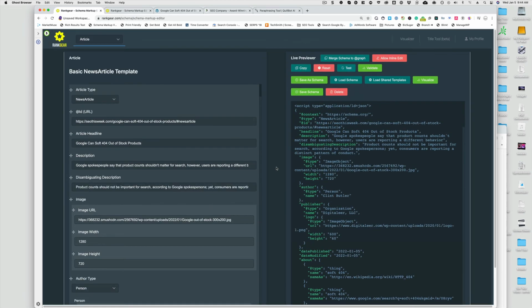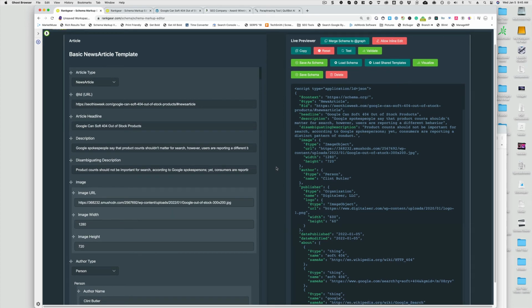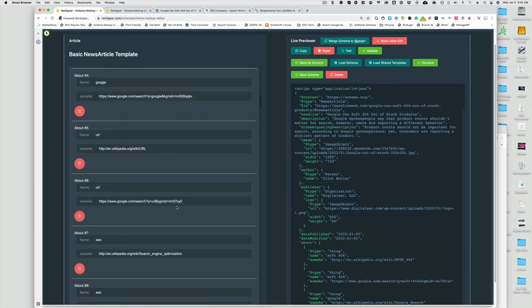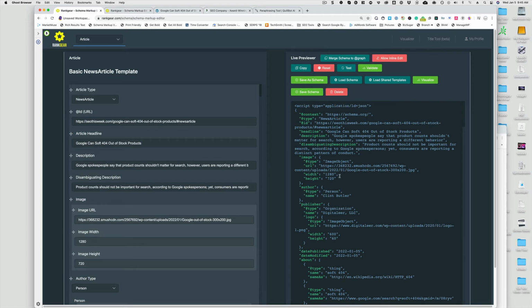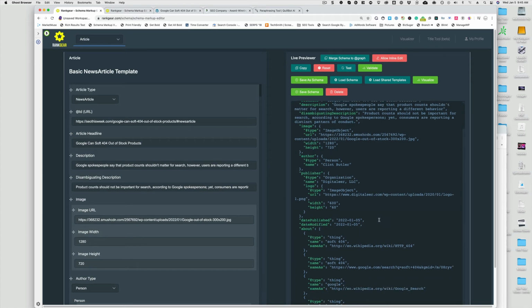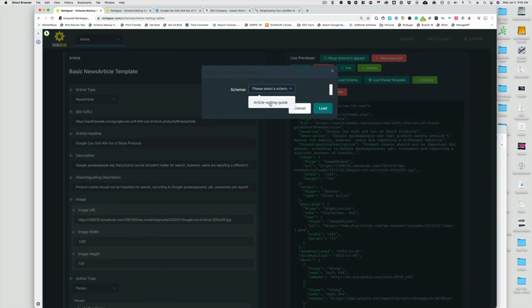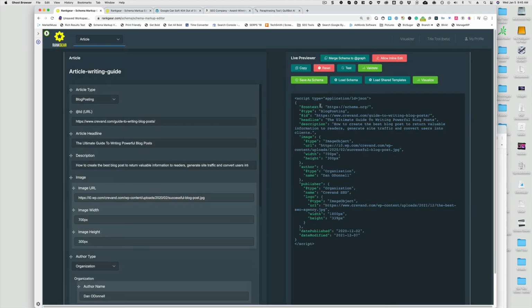It's right there. If you want to do these, let's say you're sharing these, you create this cool one, make a blank copy first, or go in and add all of this stuff together and then do it that way, and that'll kind of save you from loading your stuff around. I mean, we're doing this for example. So, but there's share template. Let's do article writing guide. And we'll just load it. And you see it's got some stuff in it. If you don't want that to happen, put some dummy content in there. Just fill it out and get all the blanks, and then save it, and then send it off as public, and then you'll be just fine. Otherwise, if you just save it for yourself, it's just yours.